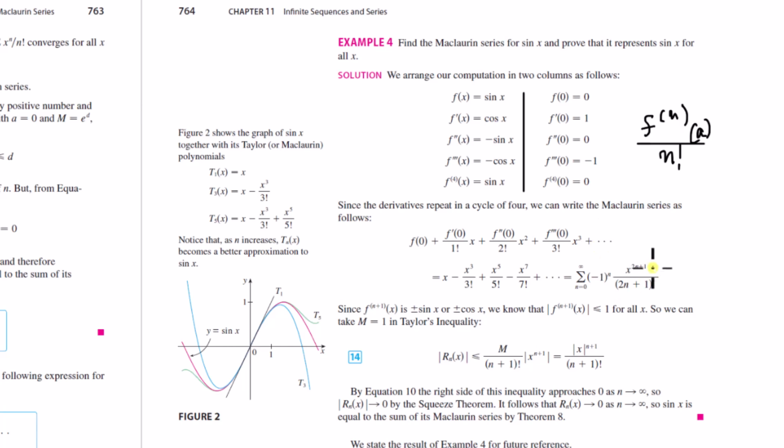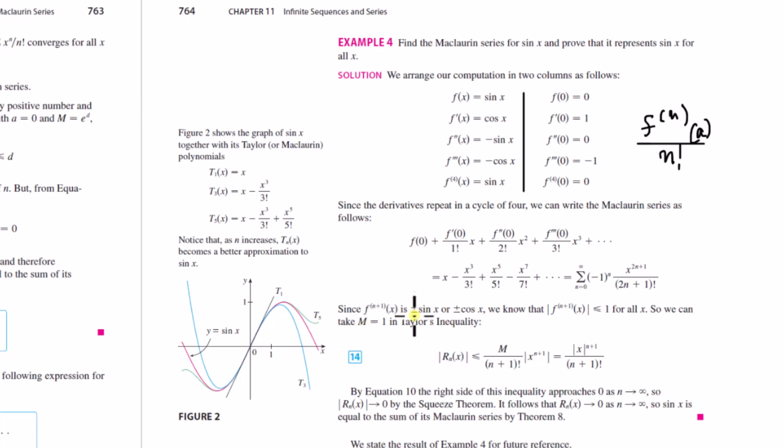So now to prove this, we go to Taylor's inequality to get an estimate on the size of R sub n of x, or it's like an upper limit. So that is all about what's the n plus 1th derivative. This is a little more challenging. The n plus 1th derivative, we're not really picking an n to do this proof. Whenever in the next section we're estimating the accuracy of a Taylor polynomial, we're going to be picking an n. Well, here to prove that sine of x is equal to this for all n, we have to look at the n plus 1th derivative in general.